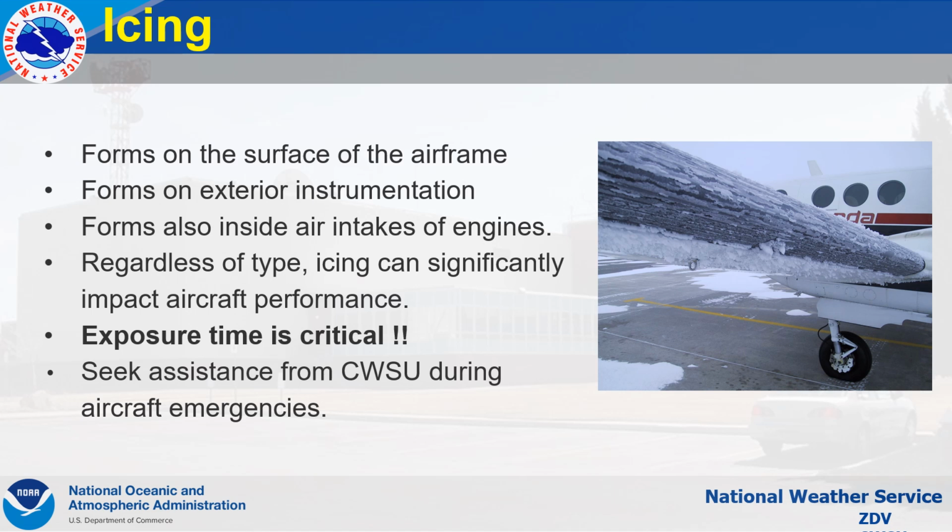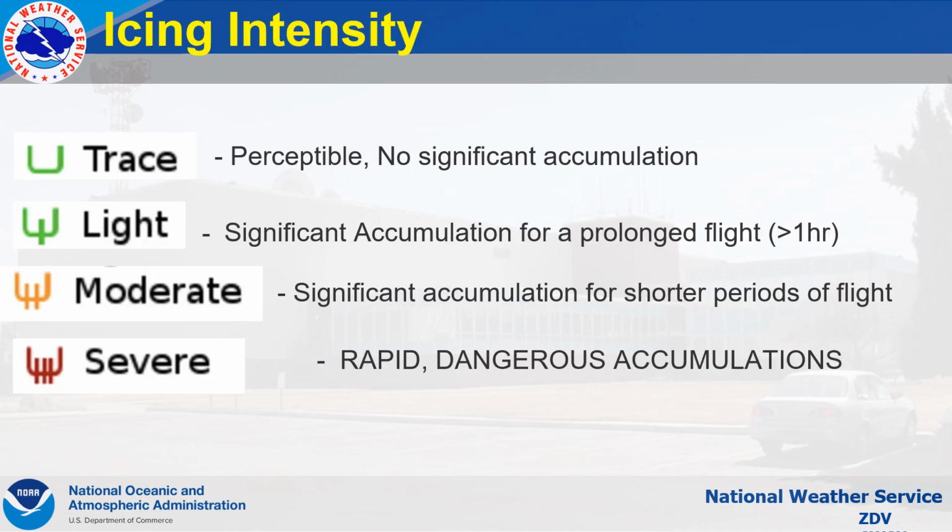Regardless of the type, icing can significantly impact aircraft performance. Exposure time is critical, of course, because icing only occurs in icing conditions. In the event of any aircraft emergencies, you can seek assistance from the Center Weather Service Unit to help mitigate the impacts, or just simply get the airplane out of the icing conditions. And here is a look at the different icing intensities from trace all the way to severe.